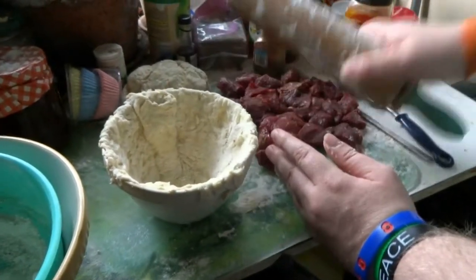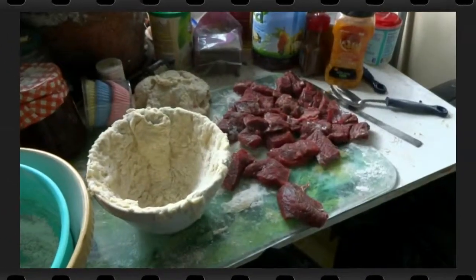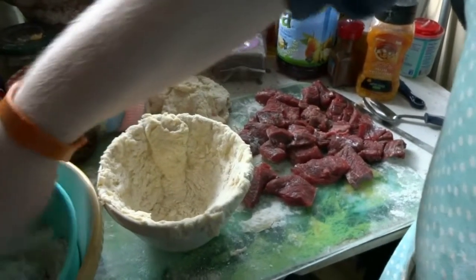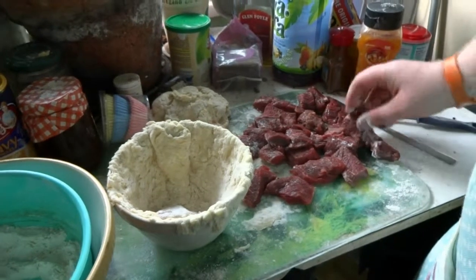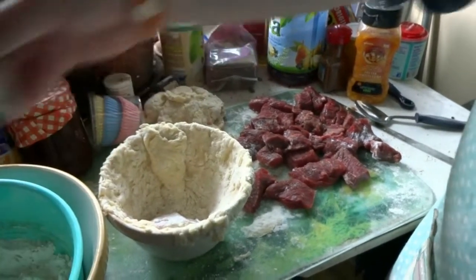So we'll beat this up and then we'll come back to you. But once you've beaten your steak a bit, what you want to do is take it, pop it in the flour, pop it in the basin. Now we'll work through the rest of these and we'll come back to you once we've got all the steak sorted out.